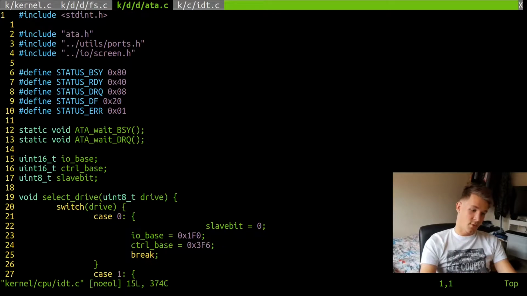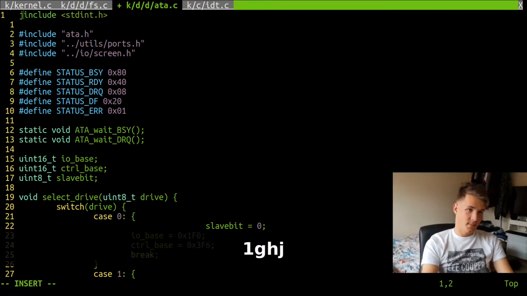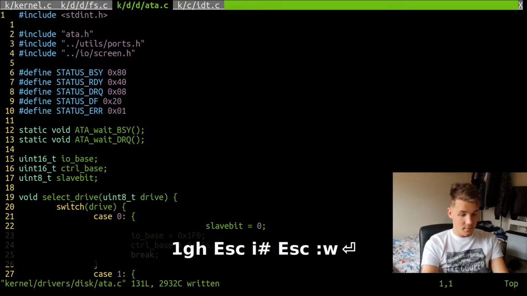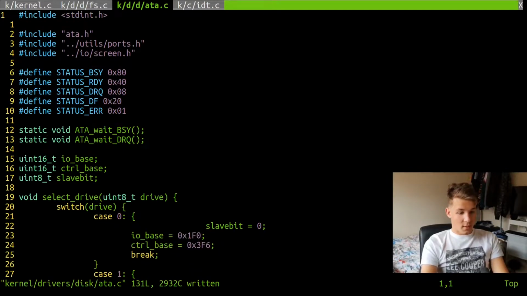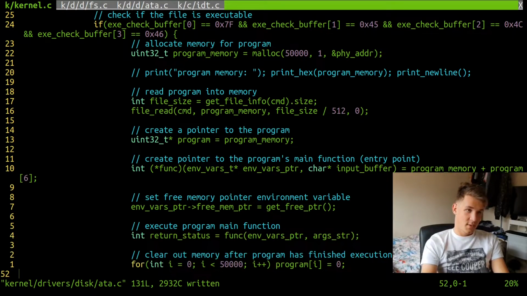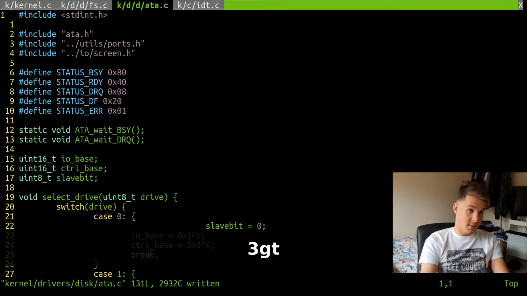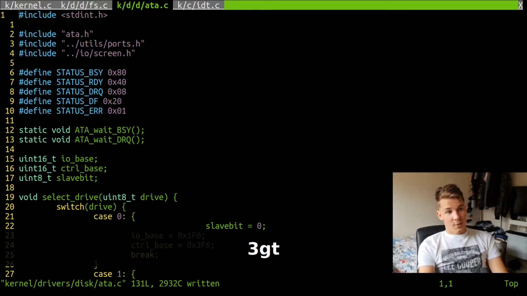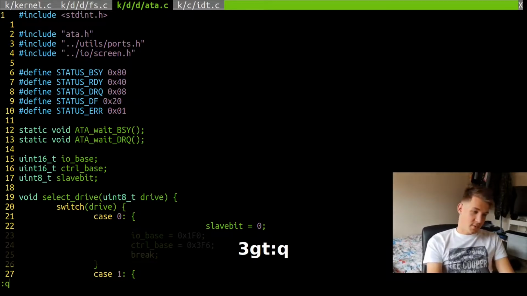So 1 gt will bring us to the first tab. 3 gt will bring us to the third tab. To quit from all your tabs at once, you can go qa.